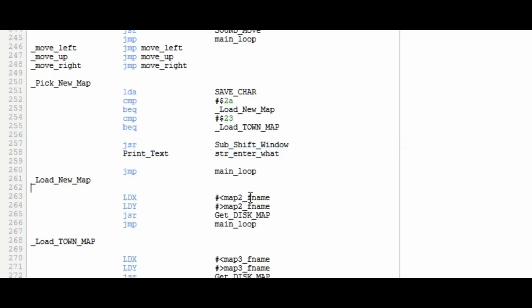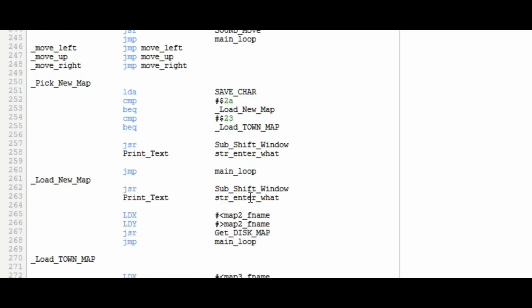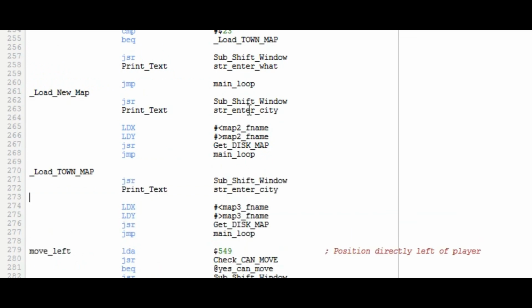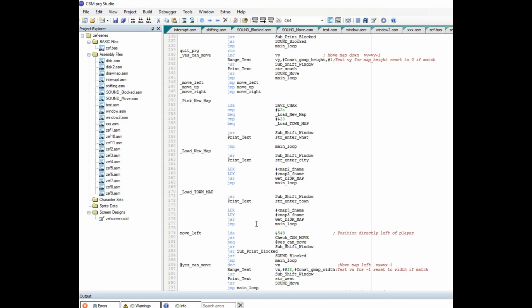So let's see, as we load the map, this is the enter city one, and this is the enter town. I mean, town and city is the same thing. It probably doesn't make a whole lot of sense, but let's see if that works.